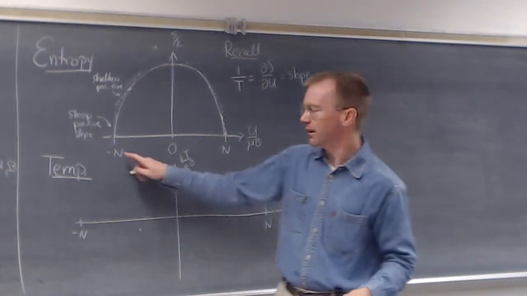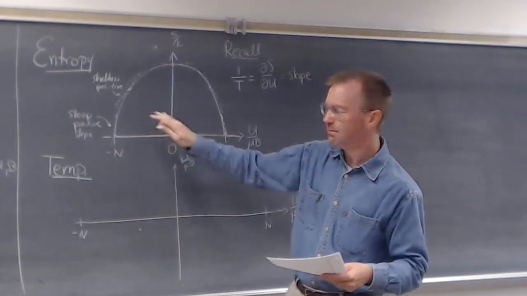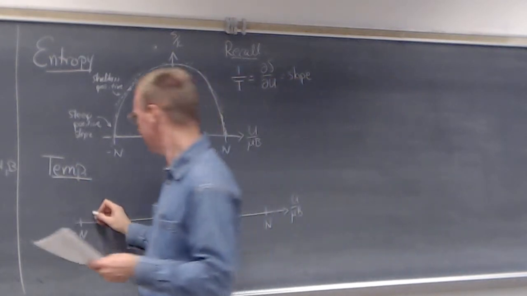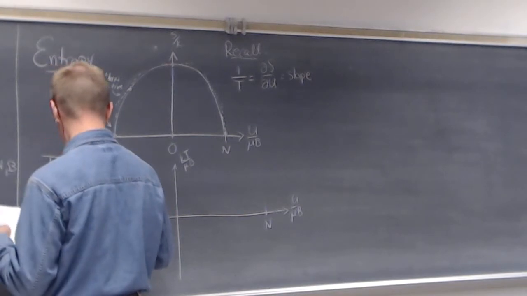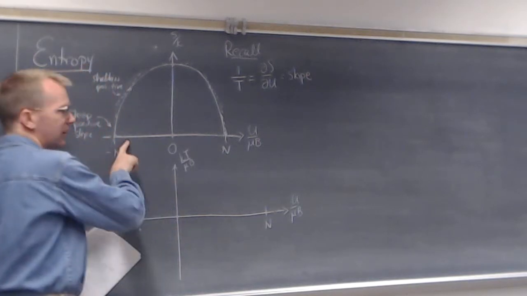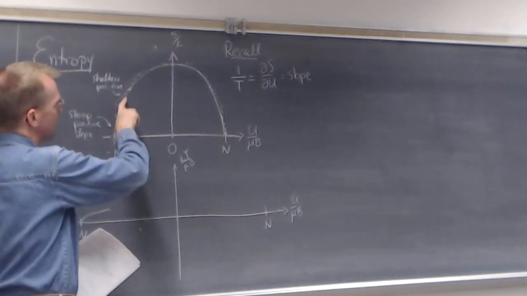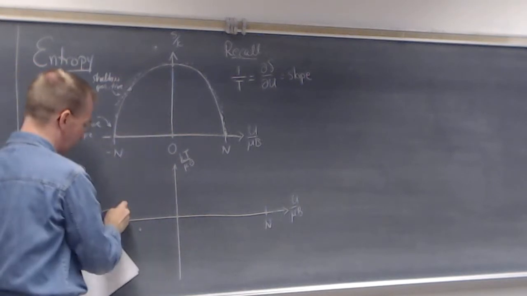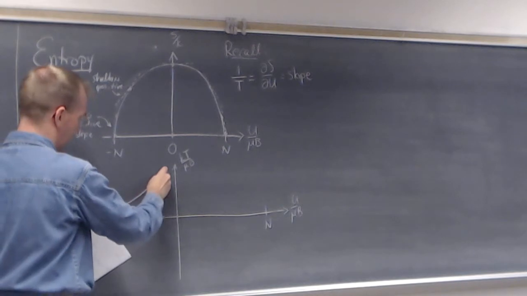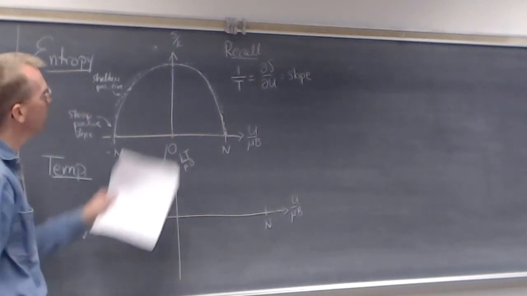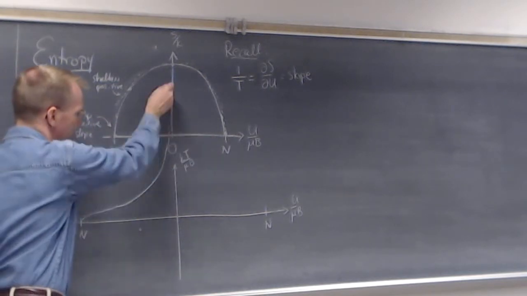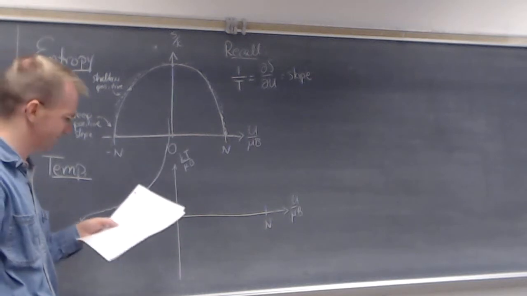Okay, so at negative energy, we've got a steep positive slope. That is a low positive temperature. And as you increase the energy while it's still negative, your slope shallows out so the temperature increases. And as you get to an energy of 0, your slope goes to 0, so 1 over 0 is infinity, and you asymptotically approach infinite temperature there.